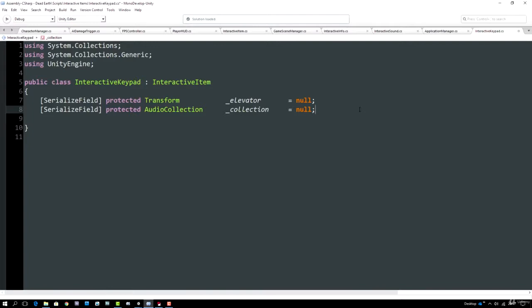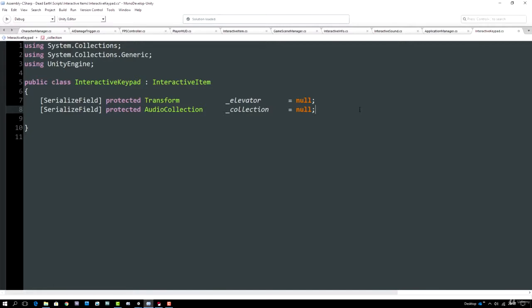We don't generally want random keypad and elevator sounds, and in fact you're going to see in a minute we're going to pop back to the editor and examine the sound that we're going to use. It's a combined sequence where we have the keypad, followed by several seconds of elevator engine sound. So this is a very specific sound, but to keep it consistent with the rest of our system we will ask for that sound to be supplied in an audio collection, because of course audio collections provide other information as well.